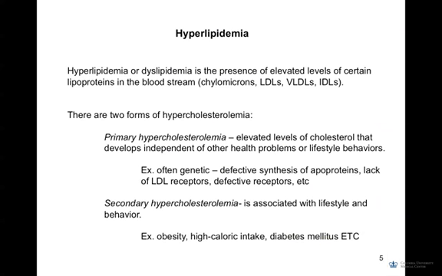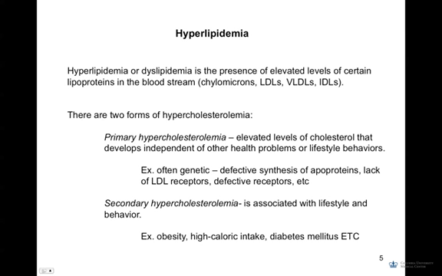Okay. So when someone has what we call hyperlipidemia or dyslipidemia, this represents an elevation of certain lipoproteins in the bloodstream, whether it's chylomicrons or triglyceride levels, or LDLs, or what have you. Now, the most important thing that we look for in terms of atherosclerotic risk is elevations in cholesterol, so hypercholesterolemia.